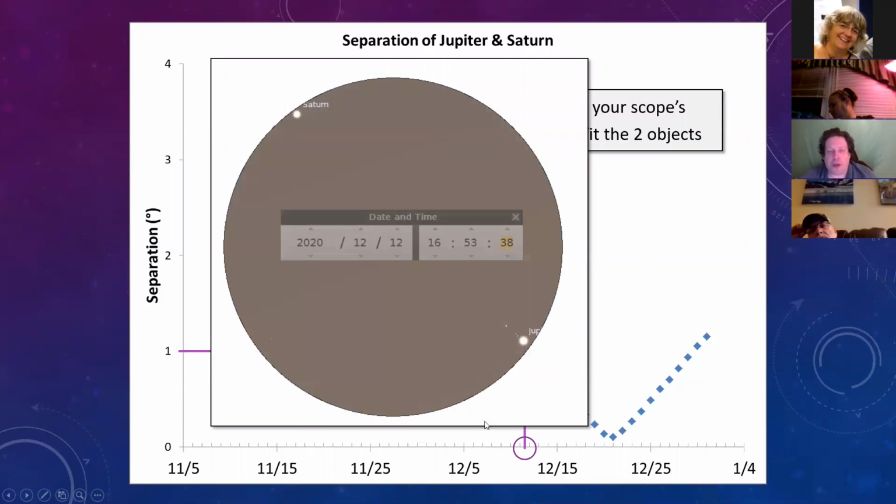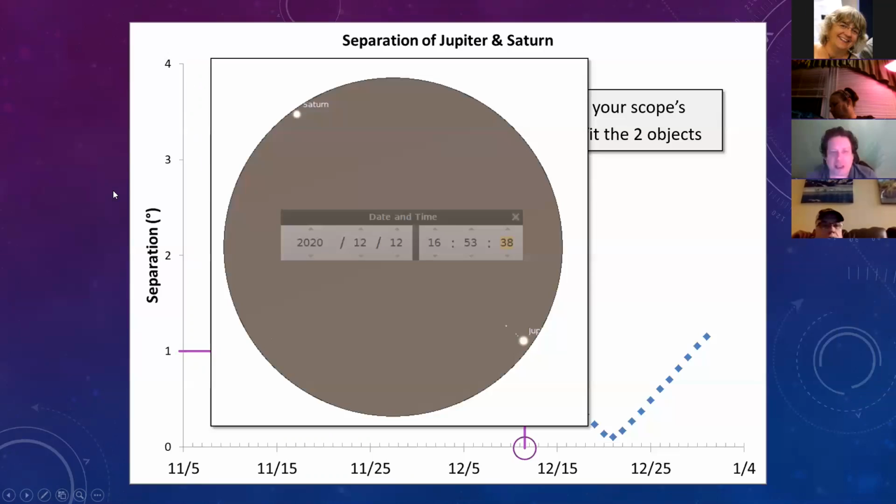Before we do that, as you notice, this magical date here is December 12th. And as you can see, Saturn and Jupiter are now just barely visible within the field of view of the simulation. This is a simulation of what the view through the telescope would be on this date and time. Saturn and Jupiter are just barely in view, and as each day progresses in the view of the telescope, they will be getting closer and closer together.